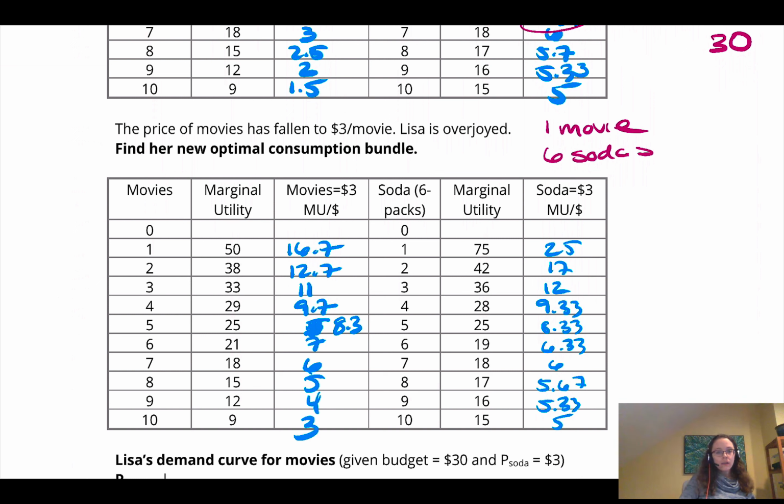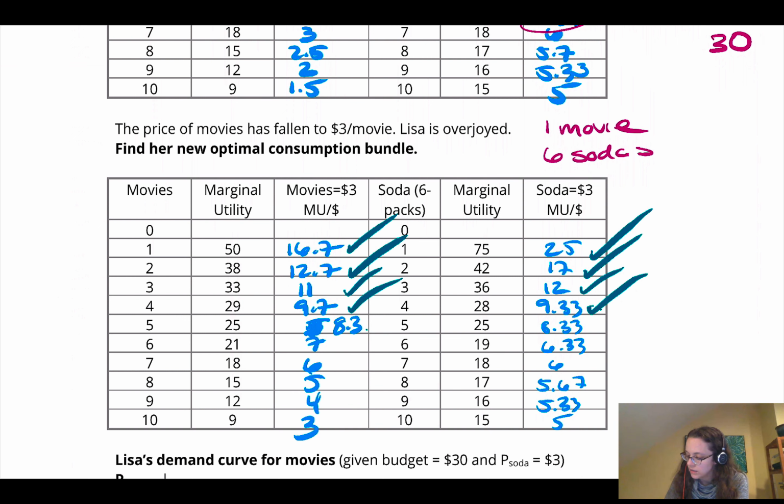Okay, so again, we can do the same thing. My preferred method is just stepping it down. So that's what I'm going to do. I'm going to have her spend her first dollar here, her second dollar here, her third dollar here, her fourth purchase here. And remember, she's still got $24. So we can keep going for a while. Here, here, here, here, and here.